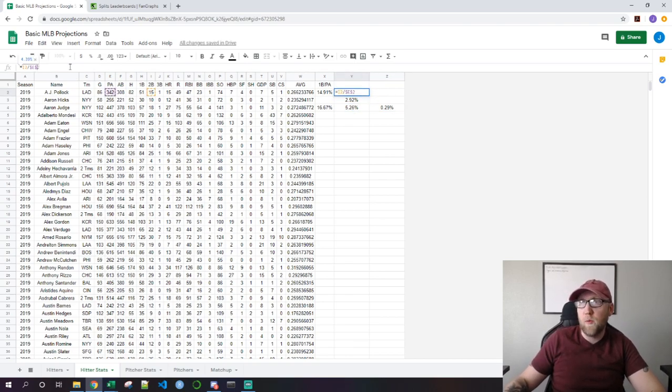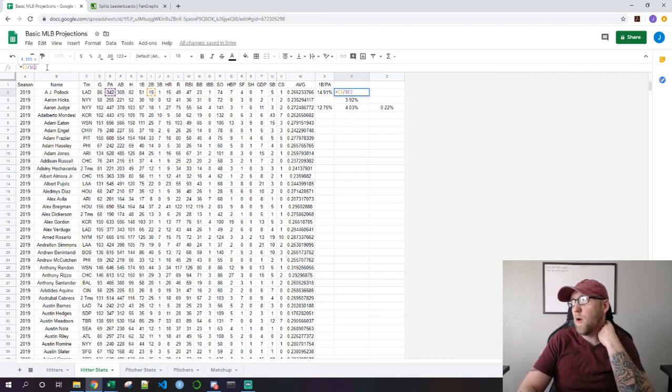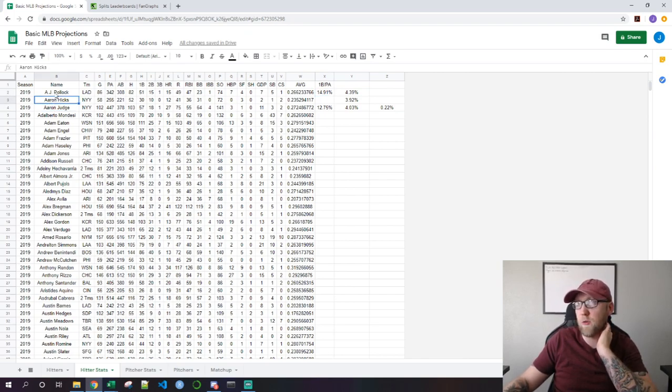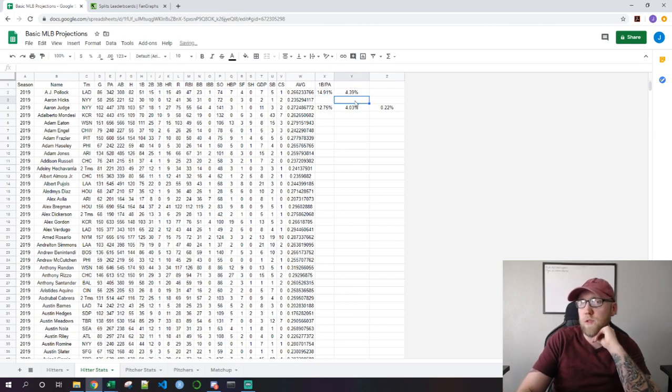If I remove that $ sign from there, then it's always going to reference column E, but it is going to change what row it references. So cell E2 means that it's referencing column E and row 2. If you use the $ sign, then you can explicitly tell it to only look at a certain column or row. So with that being said, since we know that we're going to use E multiple times, but we are also going to be looking at every single player, we're going to want to keep the rows dynamic and this E static. Let's just delete these.